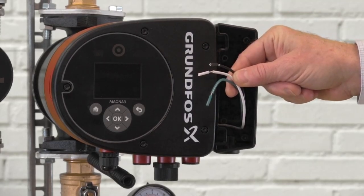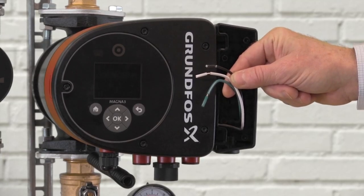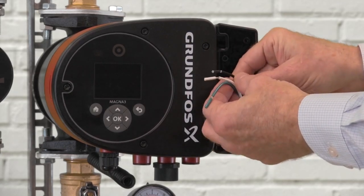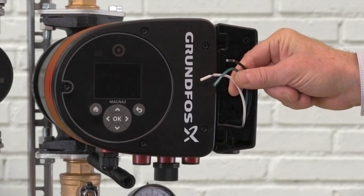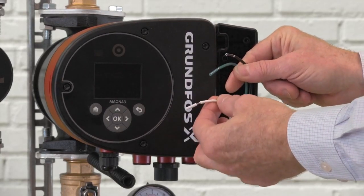The Magna-3-32 is a dual voltage single phase pump, so it can be wired for either 115 volt or 230 volt supply. When using 115 volt, like we're going to in the demonstration today, the black wire is the hot leg, the green is the ground, and the white is your neutral. But if you're wiring it using a 230 volt supply, you use the white wire for your second hot leg.